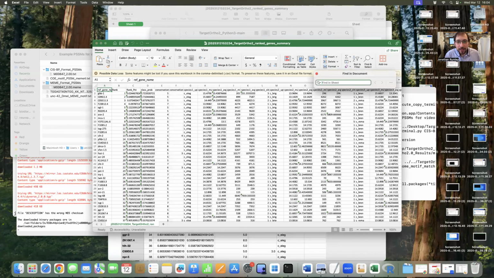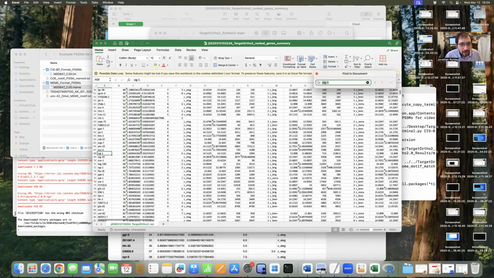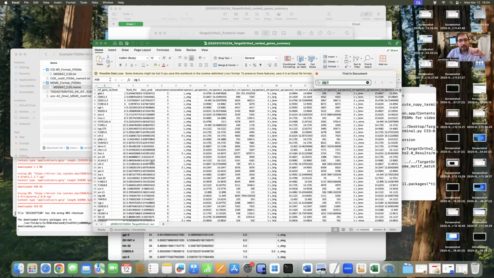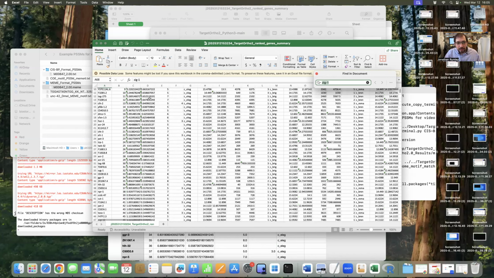Let me find ZIG1. Here, ZIG1 is predicted to be a target. So the genes are ranked by class probability or classifier label probability. Values from 0 to 1 are predicted to be true targets.